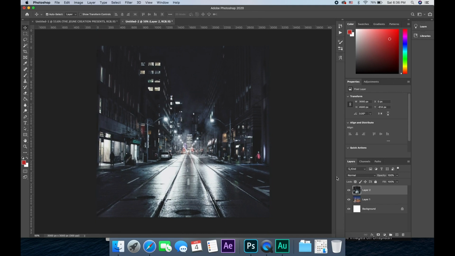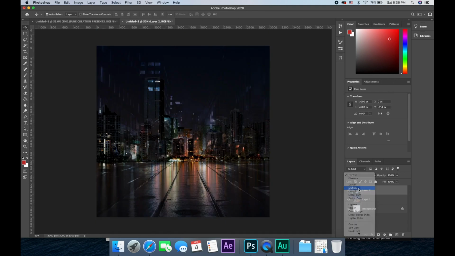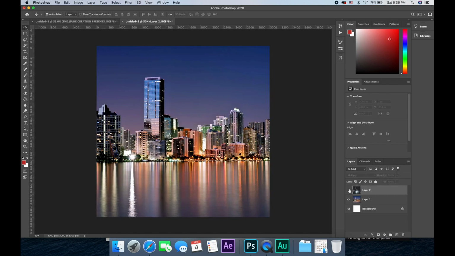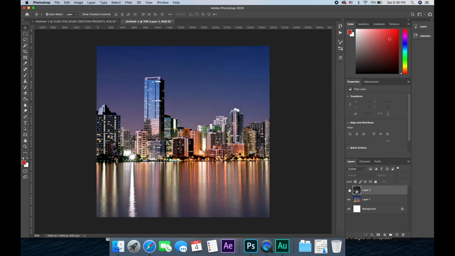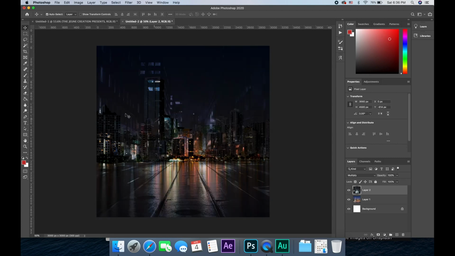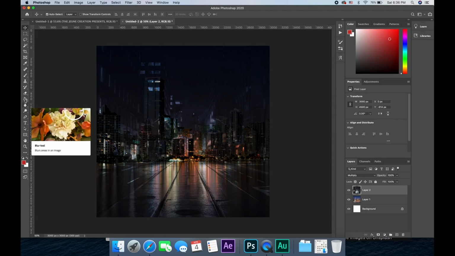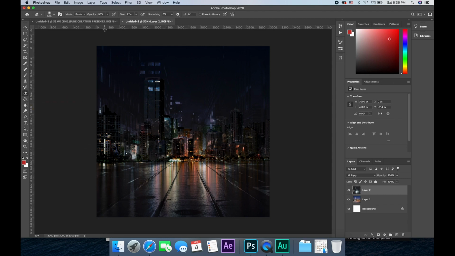So what I'm going to do is multiply this layer just so I can see the parts. It intertwines with this, and I can see that these are the lights at the bottom of the building in this picture here. And then I'm just going to take my eraser tool, which is right here.